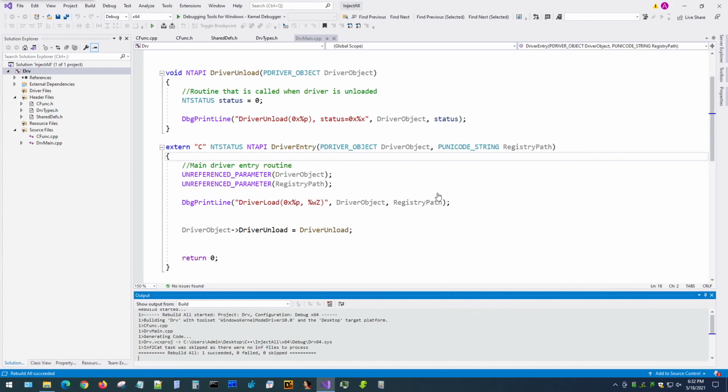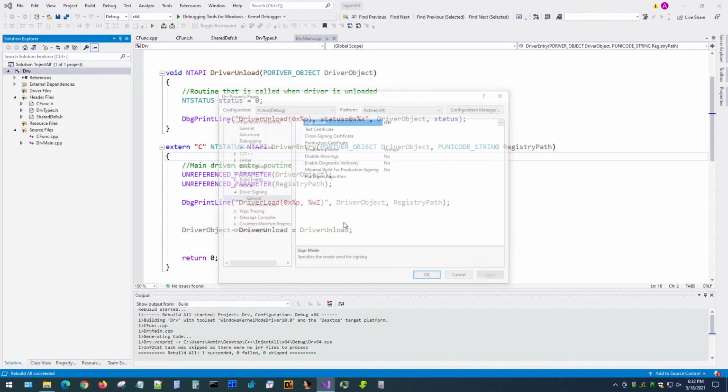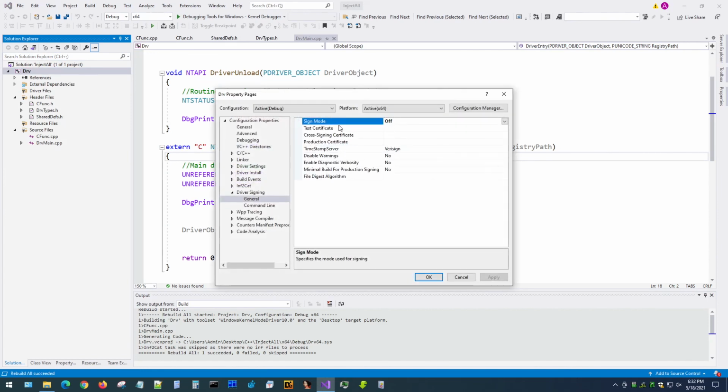Okay, guys, my bad. So basically, every driver that we are running, even with the test signing, has to be signed. I did this, but I shouldn't have done it. If we go into properties for the solution, driver signing, general, we need to set it back to test signing.